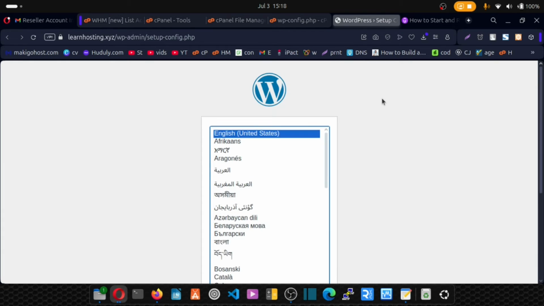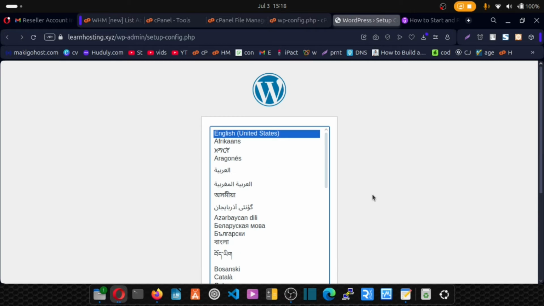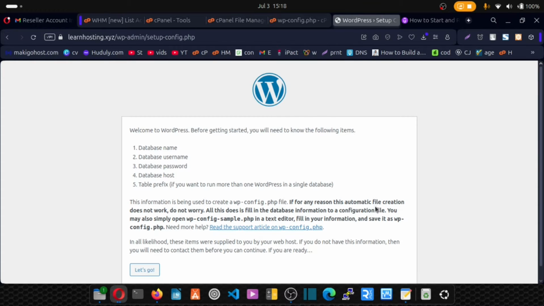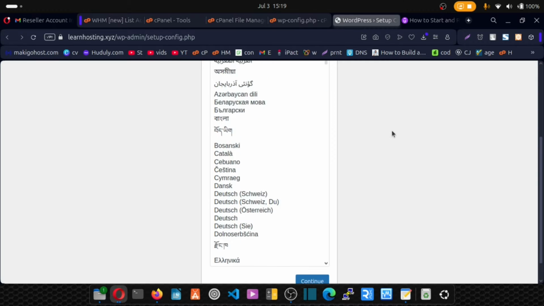So what is the cause? It's asking them to install WordPress. If I click on continue, it's going to take me to an installer where I'll be asked to install WordPress. And now they have reported this issue to you as the website or the host owner. How do you resolve it?